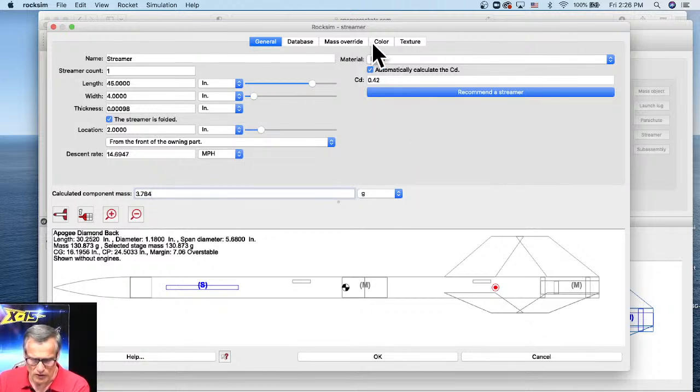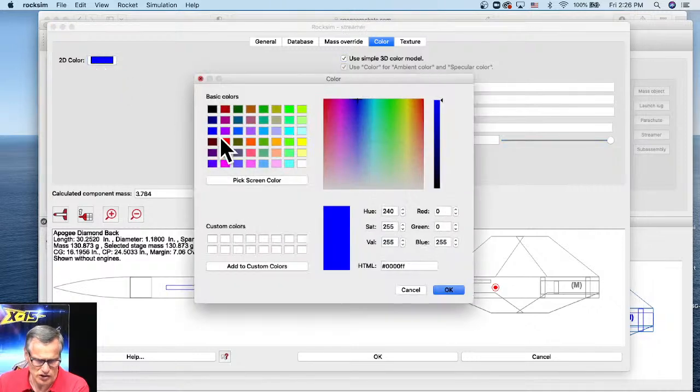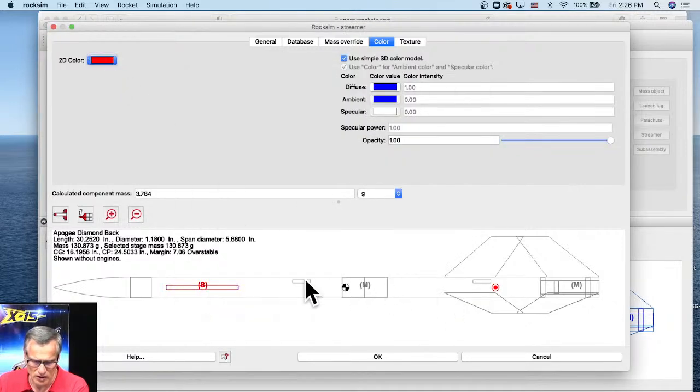Well, you'll also notice on this button bar is one called color, and this is the color of the streamer. So right now I have this streamer as blue, and I can change that color to red, and you notice that the color changed. This column right here on this side of the screen has to do with the 3D color.